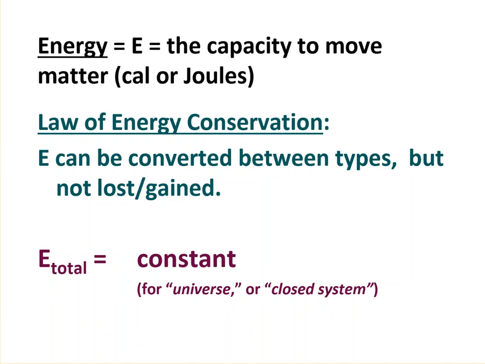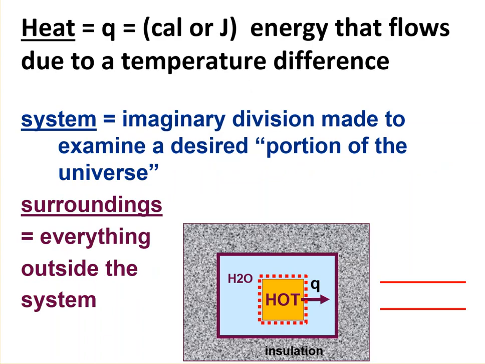In other words, if you have what we call a closed system, energy can be converted from one type to another, but is not lost. Let's look in a second at what a closed system is. We're going to first consider a simple system, and we're going to do this one in lab, where we're basically going to put a hot object in water. We will put hot metal in water.